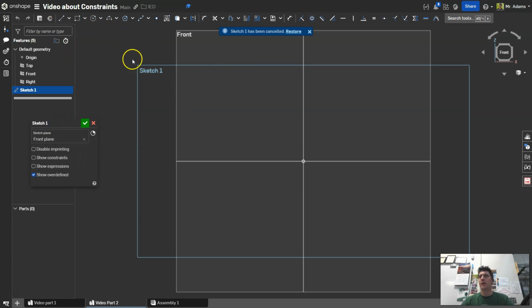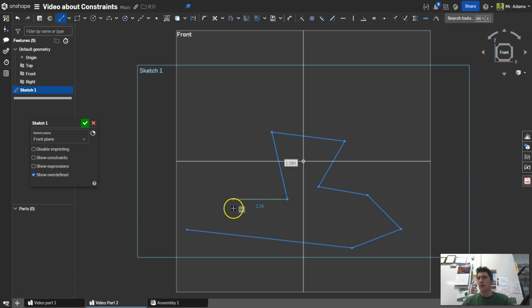Okay, so I'm going to make a shape here. It's just going to be a random shape. I'm going to just start it right here. And we're going to make this thing look as cursed as we possibly can. The important thing that I do want to make sure you know that I'm doing is that I'm making sure that there are no constraints being added to this shape. I don't want any constraints added to this shape at all. So I'm going to keep it just like that.